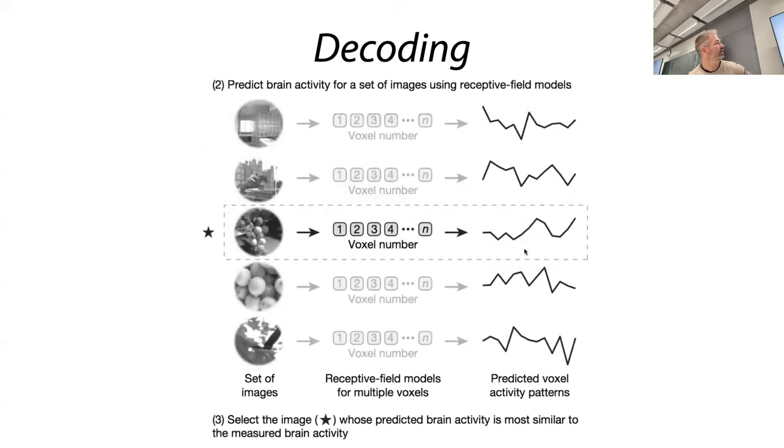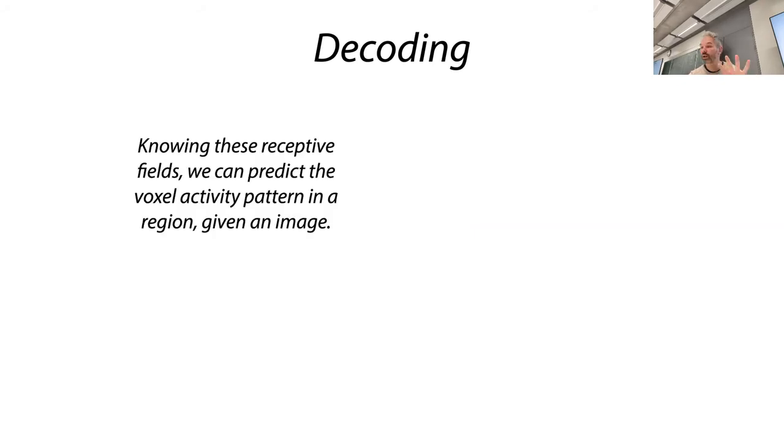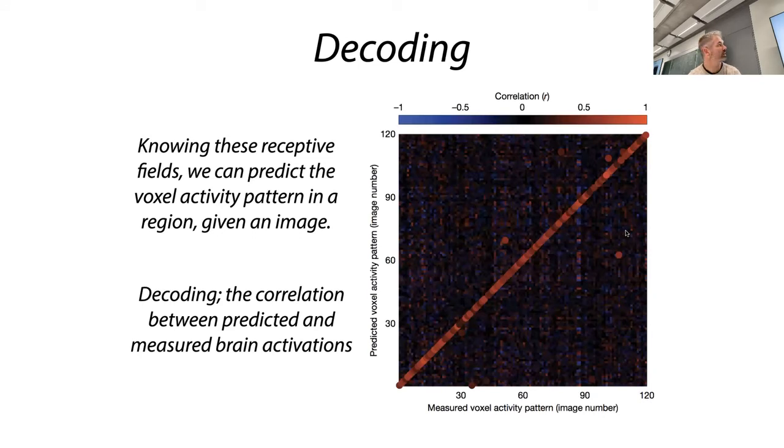So what you do is you say, okay, what is the predicted voxel pattern from my model based on this image? Which of these predicted voxel patterns looks like the actual activation pattern? You just rank order them, and what you get is that you can predict really well what the BOLD pattern will be. That's the pattern of activation in a given region, and you use a very simple measure, namely just the correlation between the predicted and the actual time course. And this type of image identification really is very, very good.